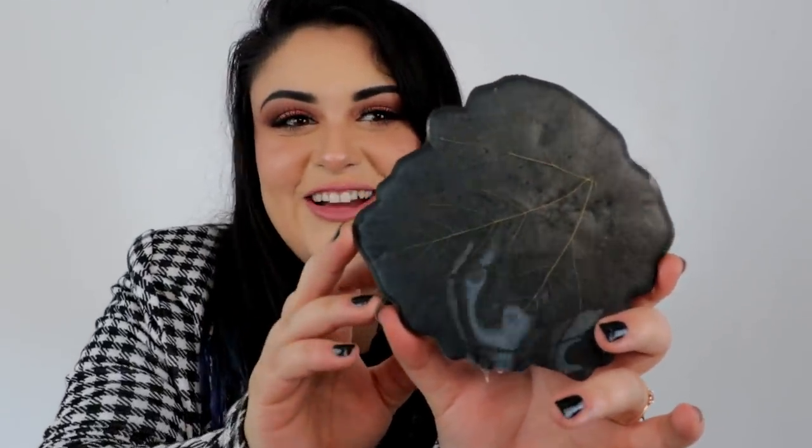I feel like in the viewfinder, you can't even tell that there's a leaf in there, but in real life, you really can see it and it looks so cool. I will be painting the sides and the edges with a gold leafing pen to make it pop out a little bit more. And I'll also show you guys close-up clips of all the pieces that we made, of course, so that you guys can see them a little bit better.